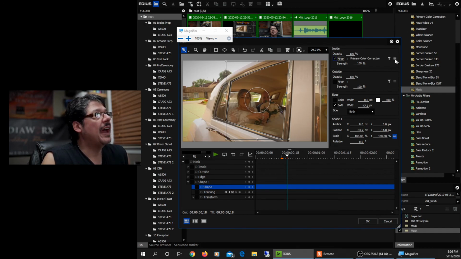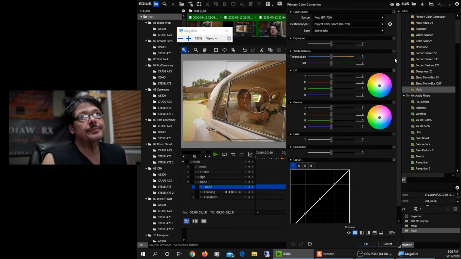All right, and now I'm going to hit the three little lines, just like in the information window. The three little lines are going to open up the control panel for the primary color corrector, which is right here. So maybe I'm going to do a little bit of contrast here. I'm going to go up to the temperature slider, just to do a quick color correction, not a crazy accurate one, just for demo purposes.